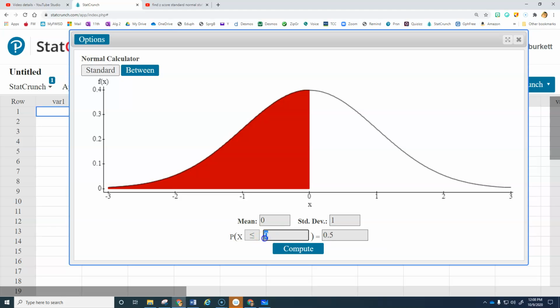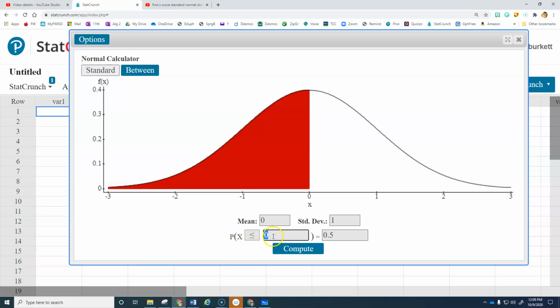So here is where you put in your z-score. Now they call it an x, and the reason they call it an x instead of a z is, notice they even have x right here, because all a z-table or a z-curve is, is the same thing as an x-curve with just a mean of 0 and a standard deviation of 1. So yes, they use x. You just have to be okay with that. Know that as soon as you put 0 and 1 right there, that x becomes a z.